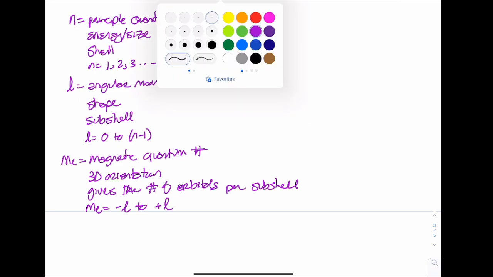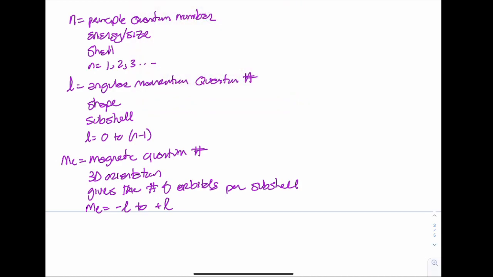Often in these values that I'm about to give you, stuff starts looking a little familiar. Often we use letters when referring to values for L. If we don't use letters, it can be really confusing if we use numbers for n and numbers for L. So when we're saying where an electron is, we need to give both the energy level, the shell, and the subshell, its shape. If we use numbers for both of those things, it can be confusing. So a lot of times we're going to use letters instead of numbers for L.